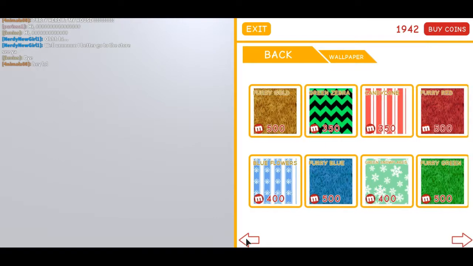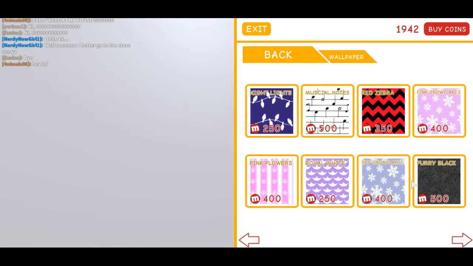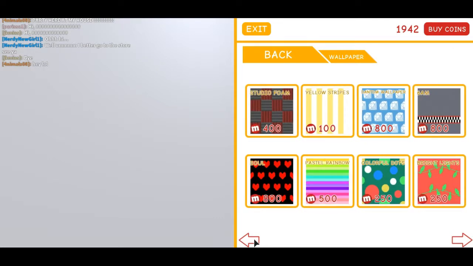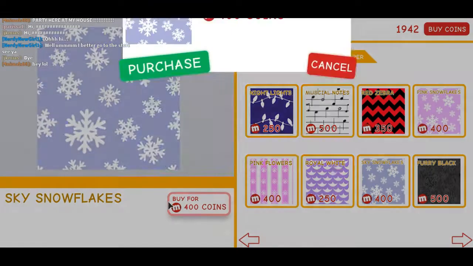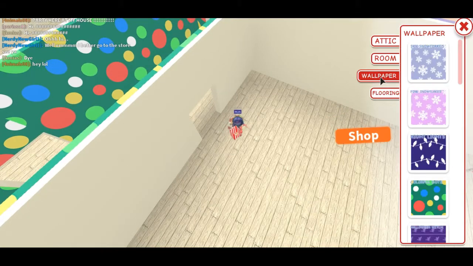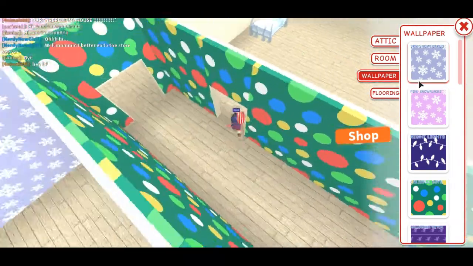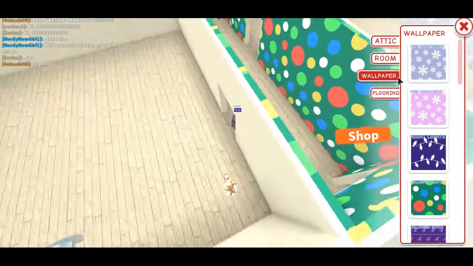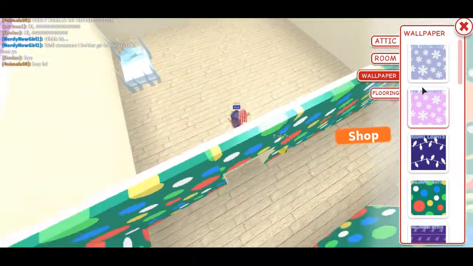I think we should get, let's get, where is it? The sky snowflakes. Purchase that. Okay, so now let's exit, get back into this mode, and then we can wallpaper. We will do this guy, and then over here we'll keep, so that is the kitchen right here. So actually, let's do our bedroom.